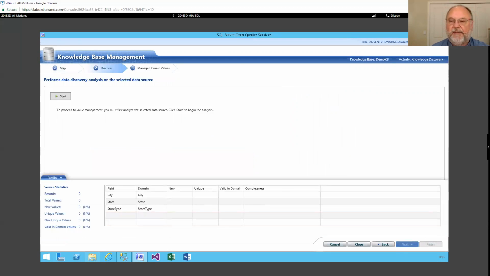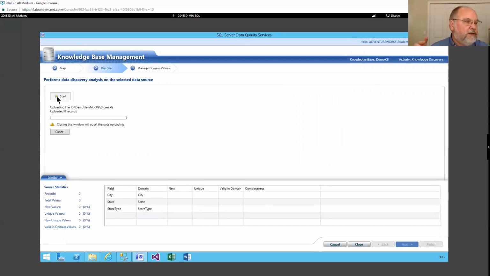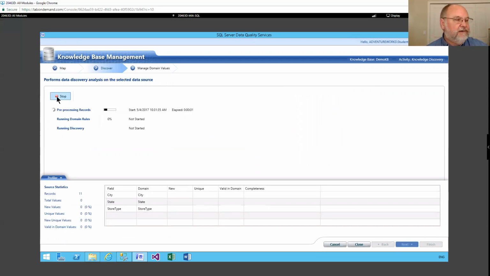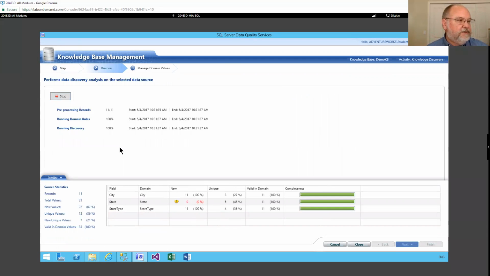And this is the Discover page, and this is where it's going to read that spreadsheet and make some learning happen. All right, so I'm going to click Start. Now I'll just tell you this once because it'll come up many times. It's way, way easy here to get overexcited and get anxious and start clicking on things. Sit on your hands and be patient until you see this say Restart.